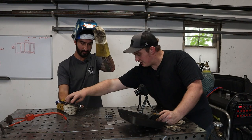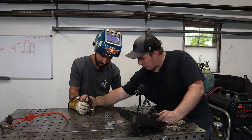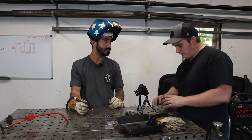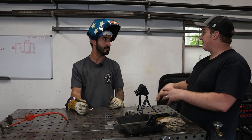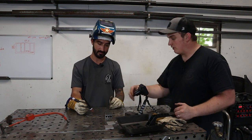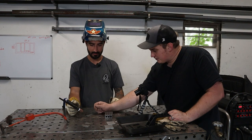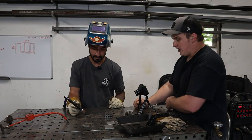And another thing with stainless is, see how that was red hot there? Yeah. It's called post flow, and you want to hold that on there afterwards, because if you just break it off, you have that molten material that is above that temperature range that can suck that atmosphere in. Gotcha. That's what it's called, post flow, when it runs after you're done welding. So you want to stop welding and hold that over it for a certain amount of time.